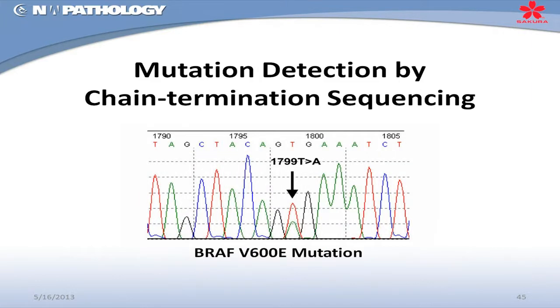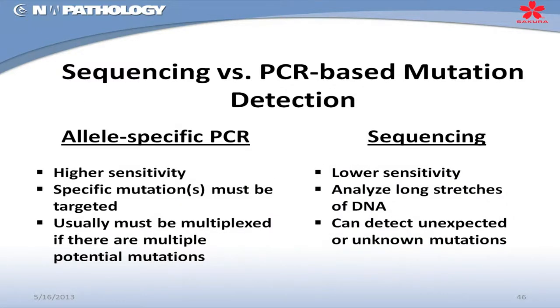If you're using this to detect a mutation, then we can detect that mutation by seeing aberrant or unexpected peaks in that reaction product. And that's a quick way of looking at it, but I'd be happy to answer any questions about that if people want to talk about the details. The important things to know are that unlike PCR, sequencing does not amplify the product. You're only running it one time. It's not multiple repetitive rounds of doubling. So because of that, in comparison to allele-specific PCR, sequencing is lower sensitivity. So that's a major disadvantage of sequencing for mutation detection.